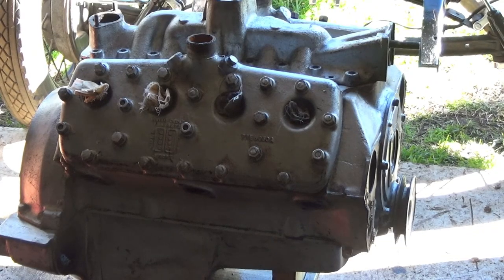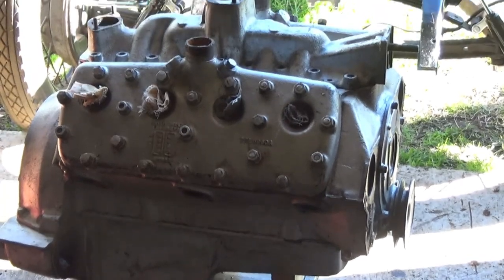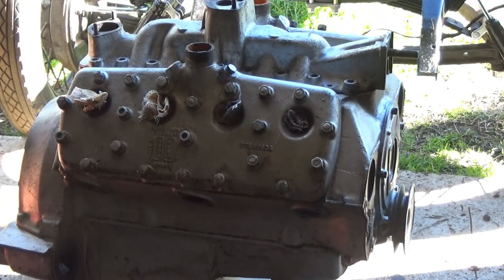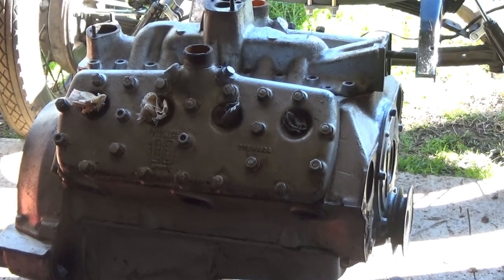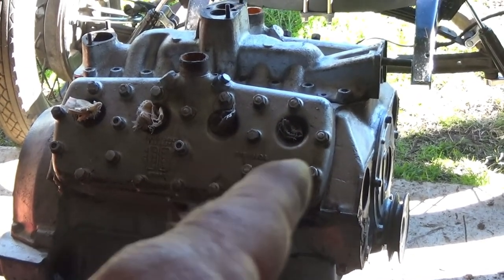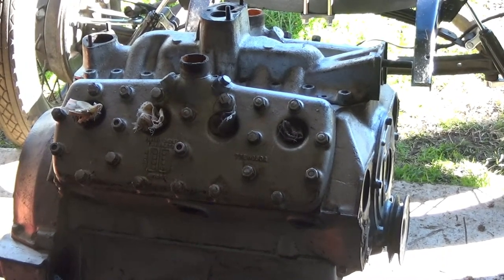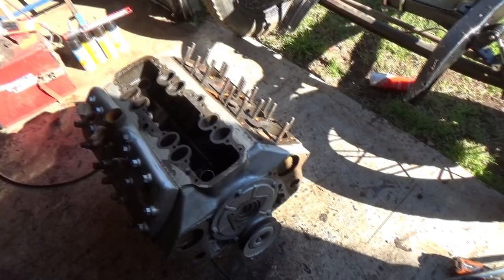How about that? It's come up pretty sparkly. I'm pretty happy with how that's turned out. It wasn't a grubby motor to start with, just had a bit of oil and a lot of dust. So we can just about be ready to paint it. I'll clean up the water pump surfaces, put the new water pumps on, take the manifold off because that's going to be silver. Rest of it, you'll see.